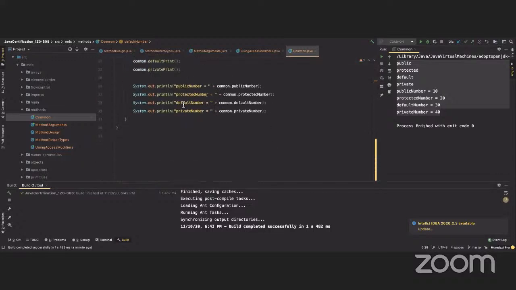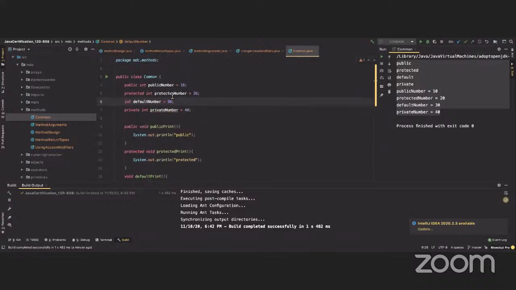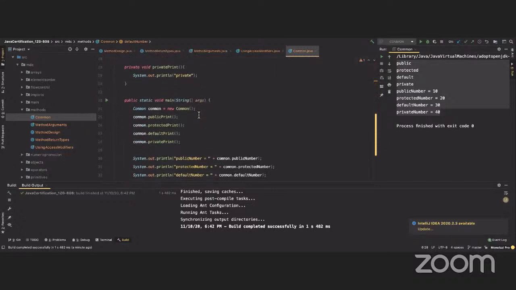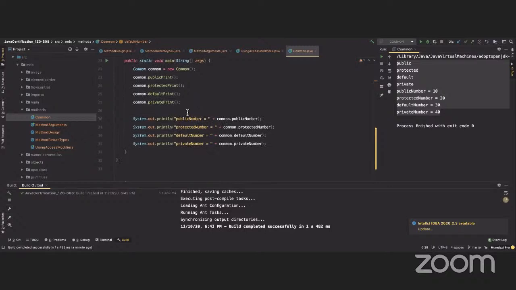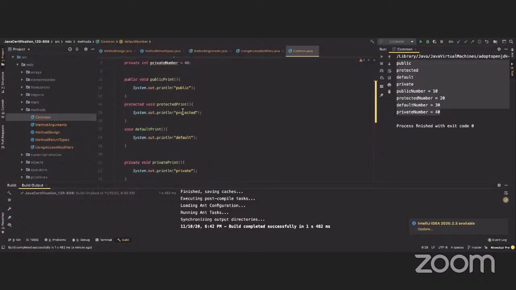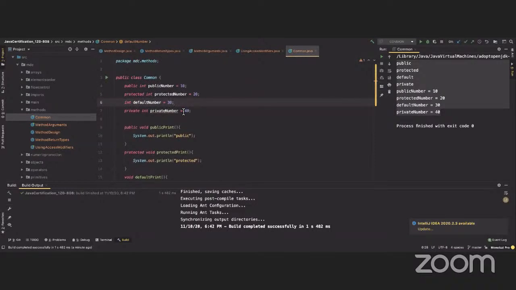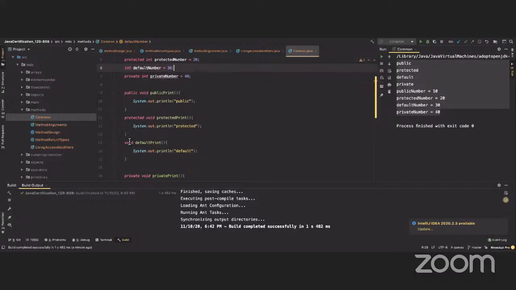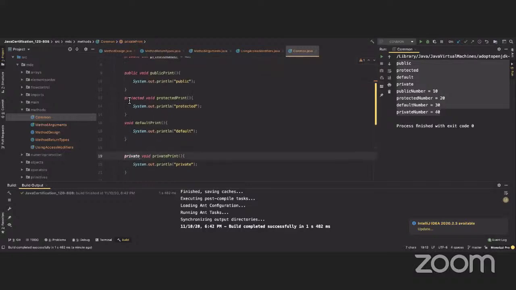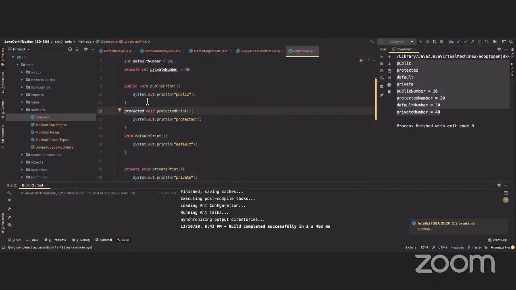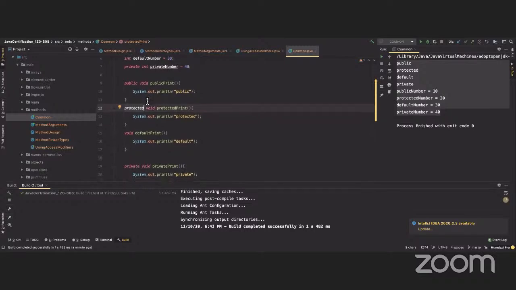Okay. So this is on the main class, the class itself. Yes? So what's the purpose of declaring something protected or private if you can access it from outside the class? You can't. You cannot access the private. You cannot access the protected unless you are within the same package or the subclass. Oh, okay. So the same package, I see.